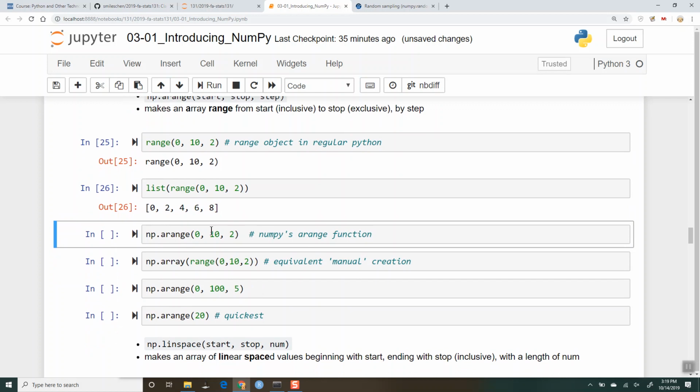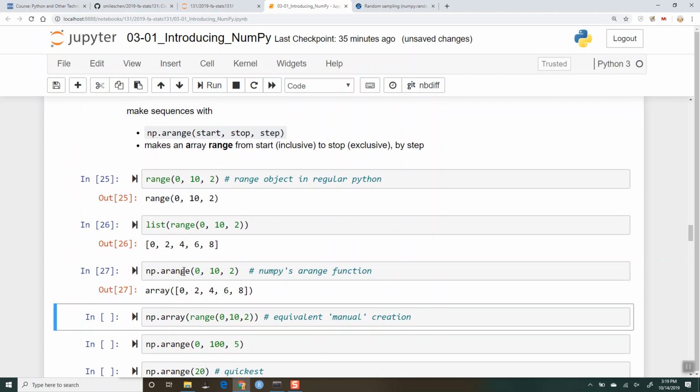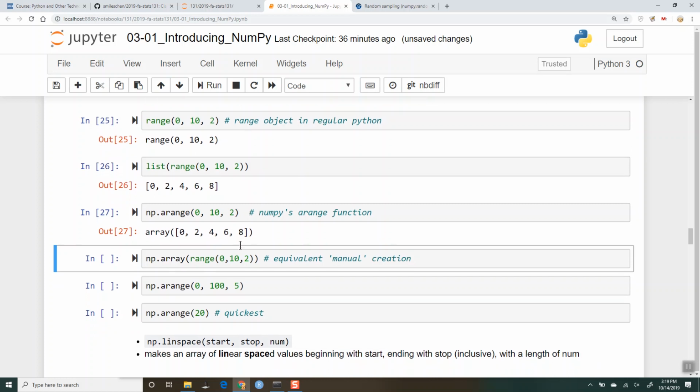So 0 through 8 by 2. In NumPy, same thing. It's np.arange, for array. Make an array out of this range. It uses the same styling as the range object in Python. So you just say np.arange 0, 10, 2, and we get this, but it's a NumPy array.